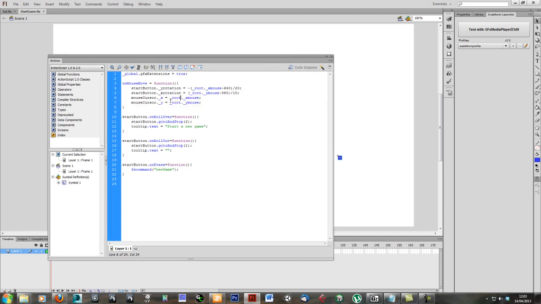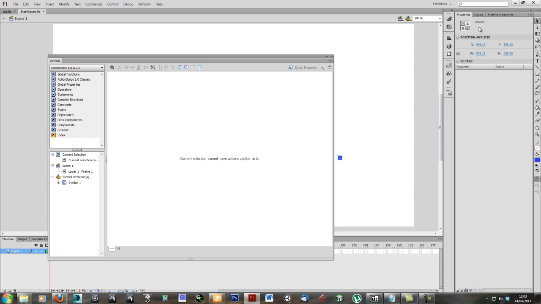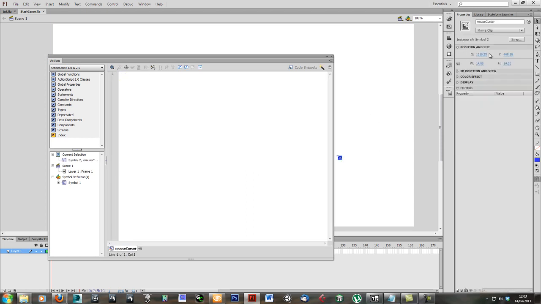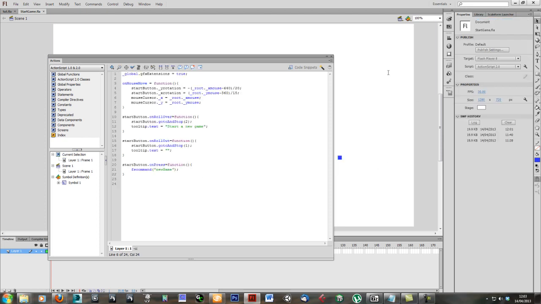So all I've said is that mouse cursor, which is the name of this cursor, so I've just said mouse cursor dot _x equals _root dot _xmouse.